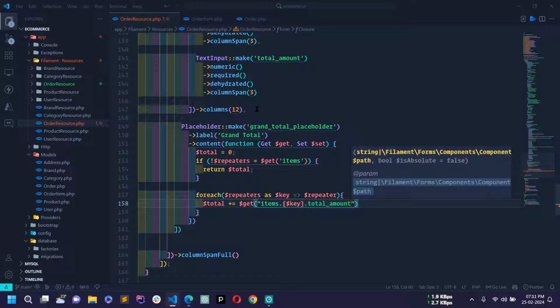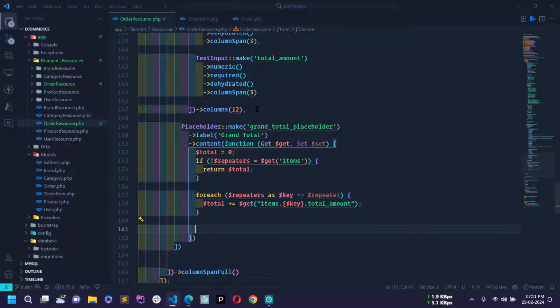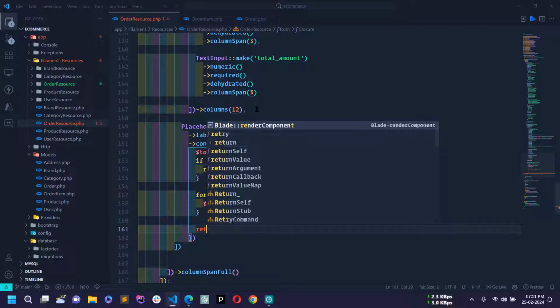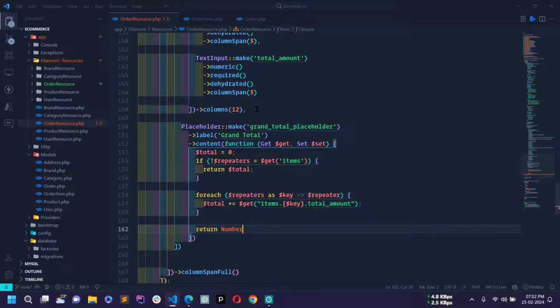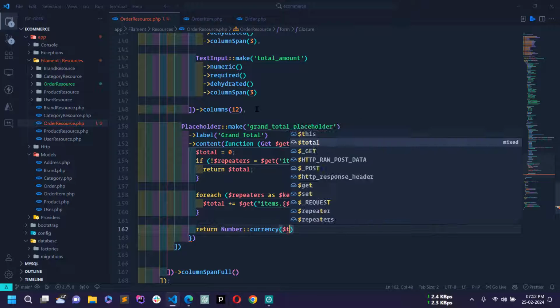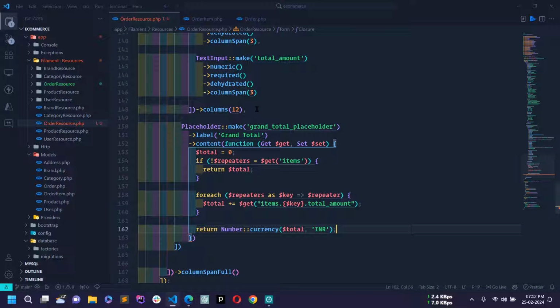Next I will use return, and the number currency method with total, and then INR, to format the number.